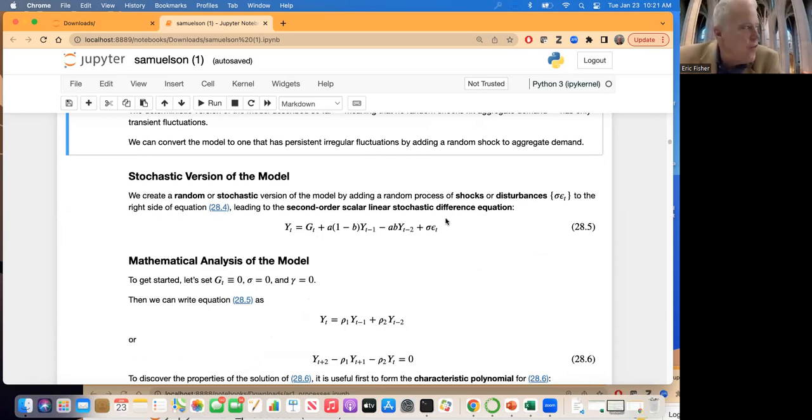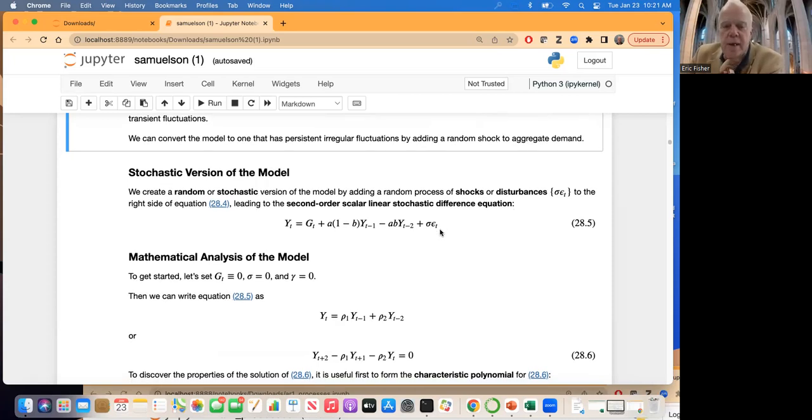Because we've done first order difference equations, and you can do a second order difference equation as well. We'll go there. But right now, GT is just a known number at time t, and sigma times epsilon t is the randomness depending on the volatility parameter sigma. So this is going to get you some rich dynamics. Anybody have any questions about what I'm doing?